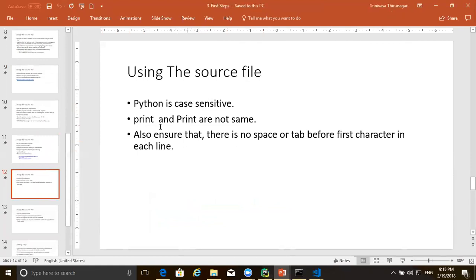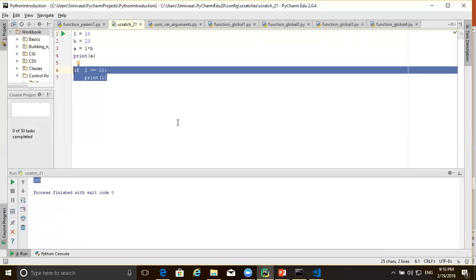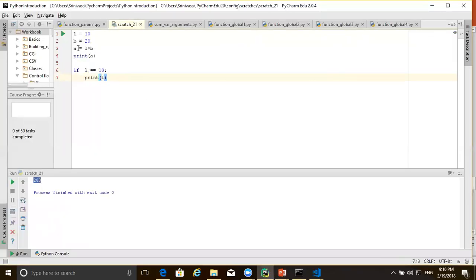Yeah. So Python is case sensitive in the sense that this print and this Print pronounce the same, but in the spelling the P is written in uppercase. They are not the same. So if I use small letter a here, and if I use uppercase A, it complains.